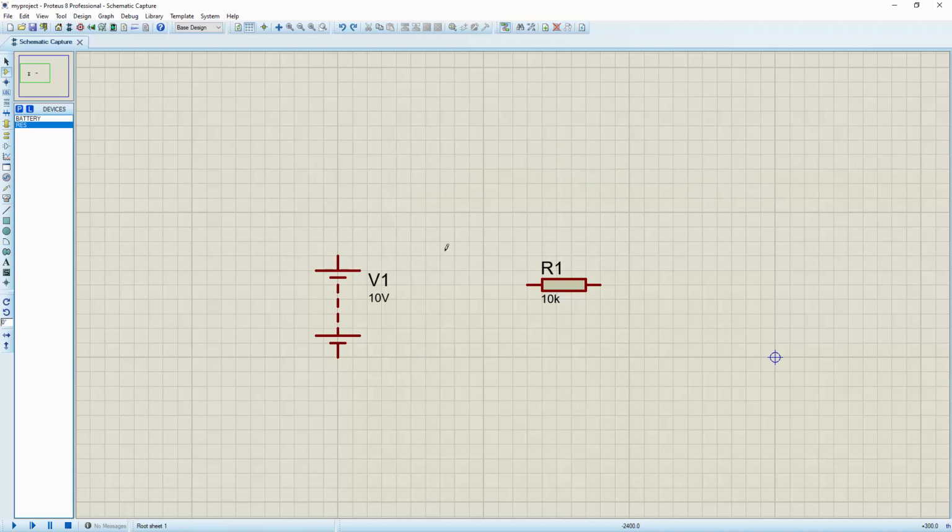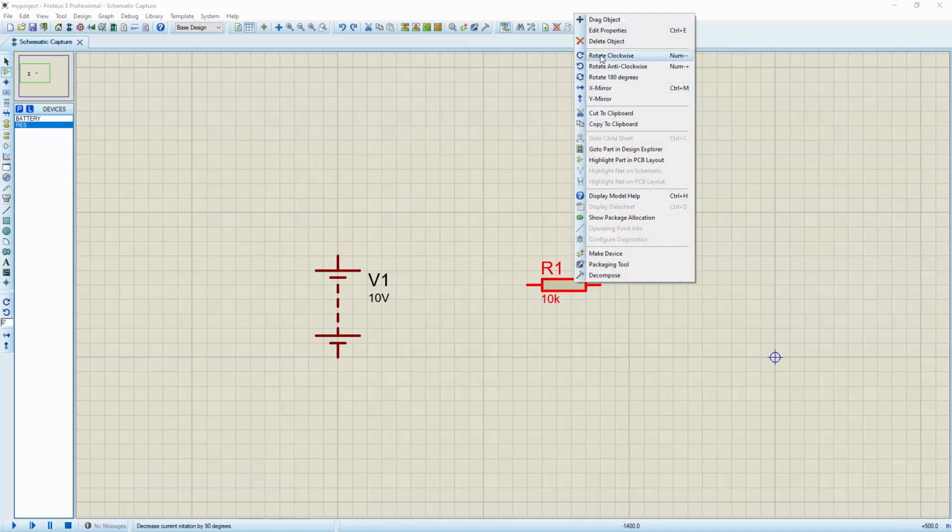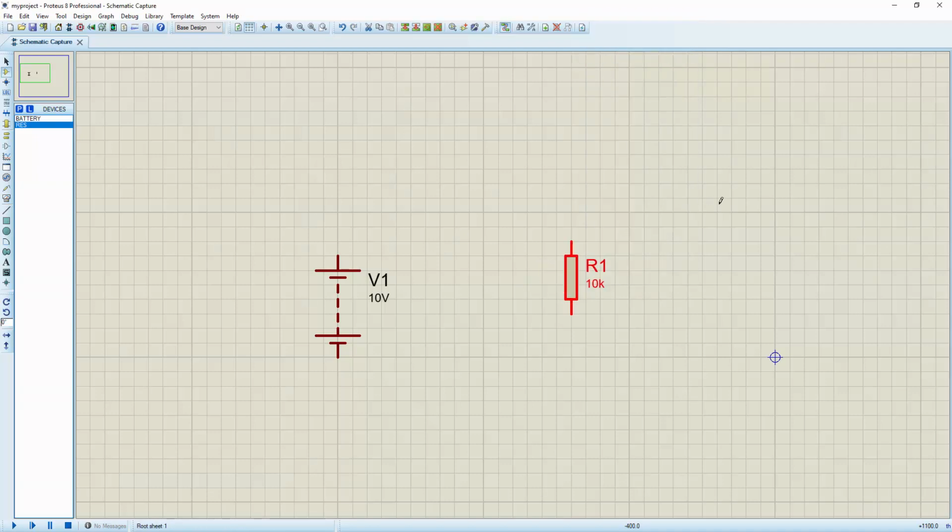Now, we will measure voltage and current. I connect DC voltage and the resistor.